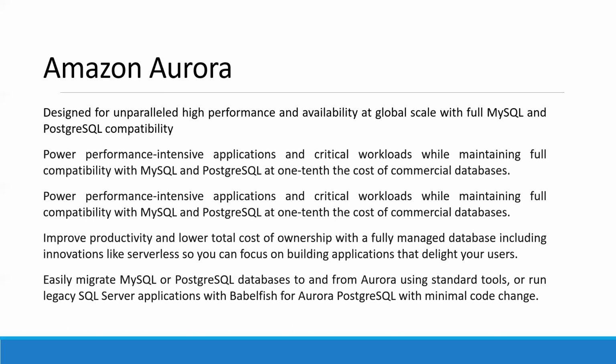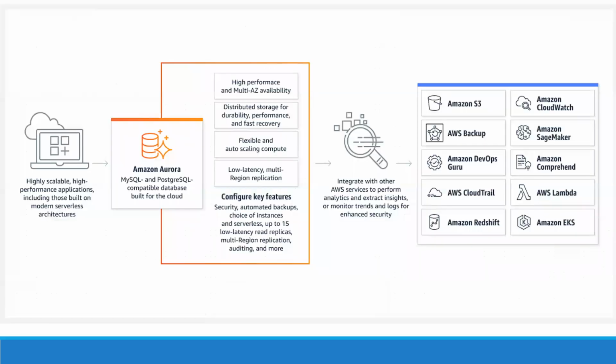We can also easily migrate our existing MySQL and PostgreSQL databases to and from Aurora, as both compatibilities are there, using standard tools. We can also use some legacy SQL Server applications along with it, with minimal code change required. So this is the whole scenario: highly scalable applications or any high performance applications. So this is Amazon Aurora.